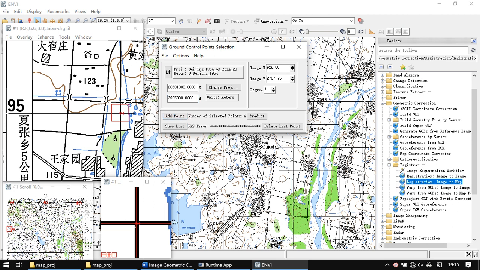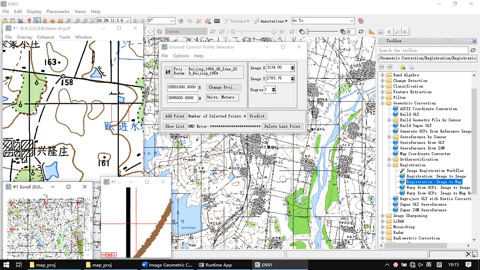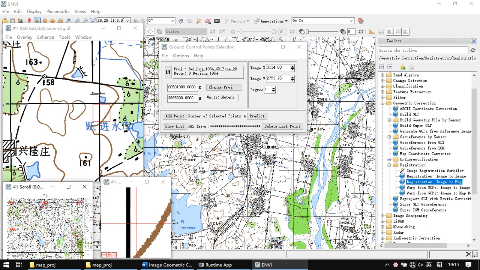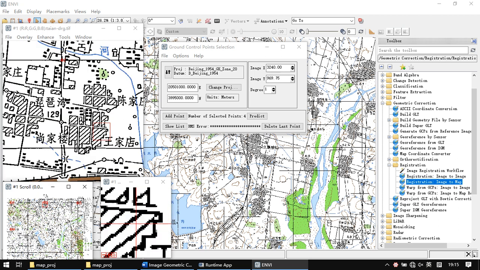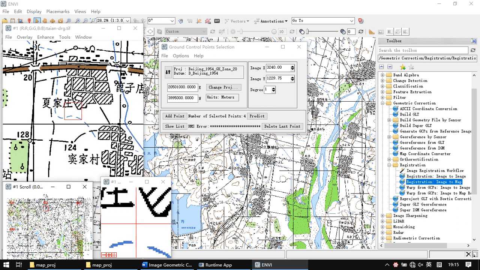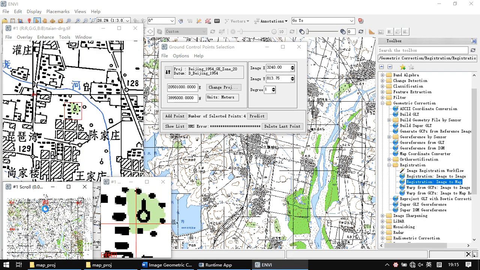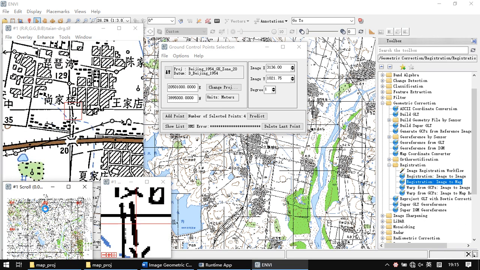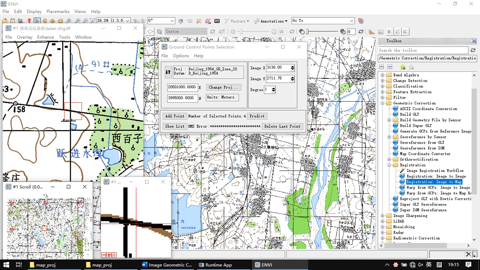This is the 4th ground control point. Then pan 10 kilometers. Sorry, we need to find this one and pan them to south 10 kilometers.